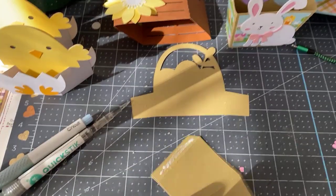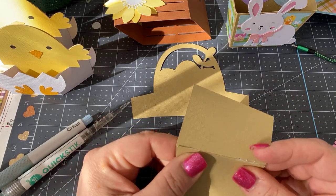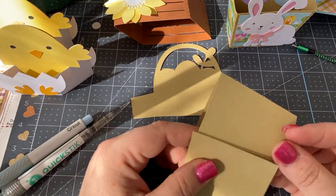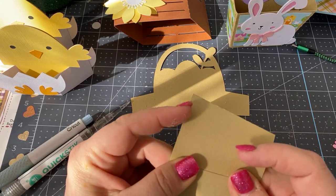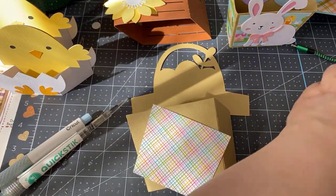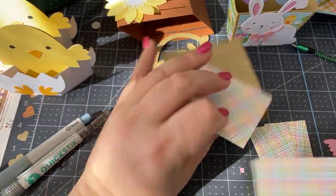So what we do is we can fold and tuck in that tab like this, but you're going to have to do it differently, not on a flat surface. I don't know if I'm explaining that well, but because of the way this is cut out, you can't do it flat on your surface. Okay, so there's that. Now they have these little pieces. I think what I'll do is I'll do them on these pieces I cut from a Doodlebug, and I like this side, and I did one on this side, so I'll do the other on this side.